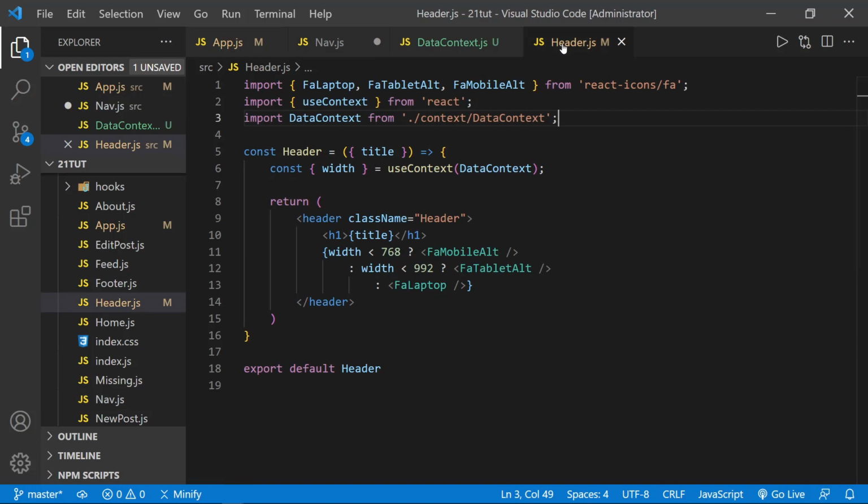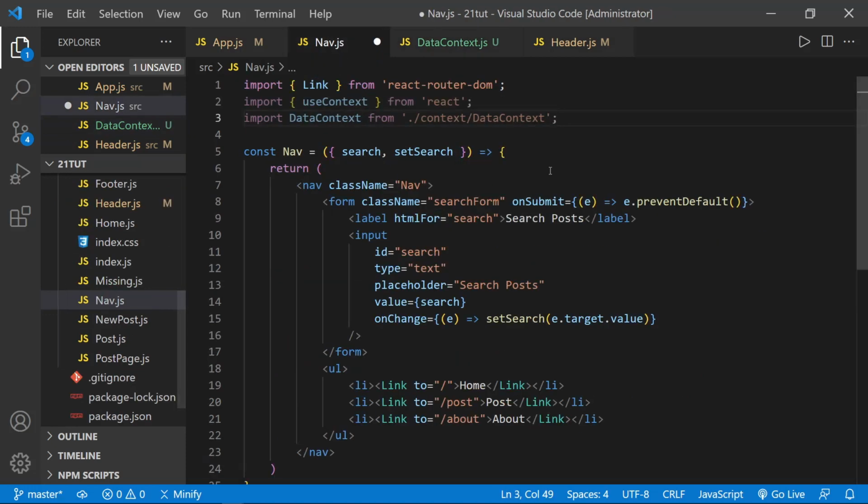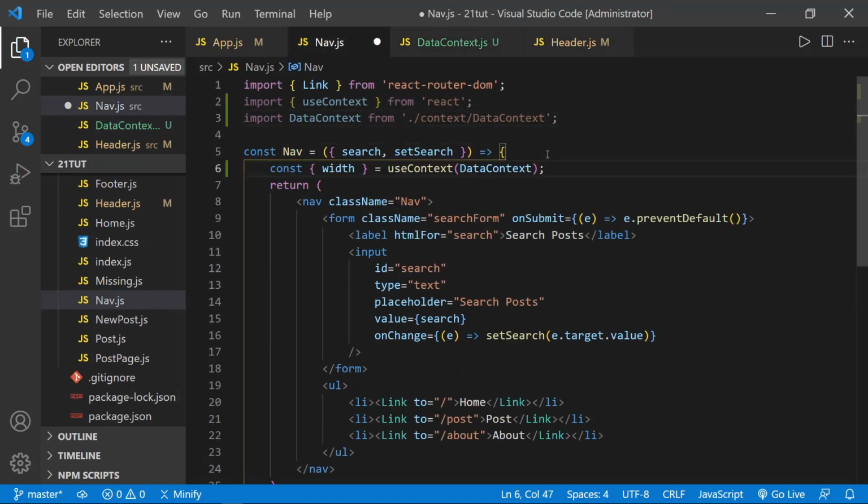And then we also want to take a line like this that uses the context and put it into our nav. And you'll see a pattern emerge here where we're no longer destructuring as props, but we can just put the same props right inside of the useContext as we use the hook. And so then we can eliminate these props here in the function parentheses.